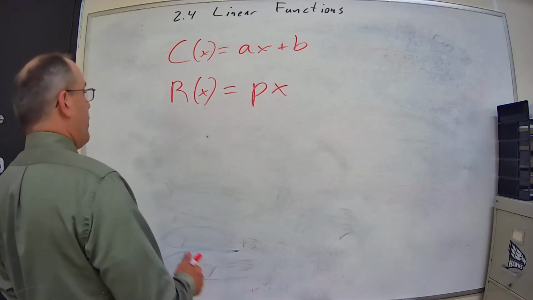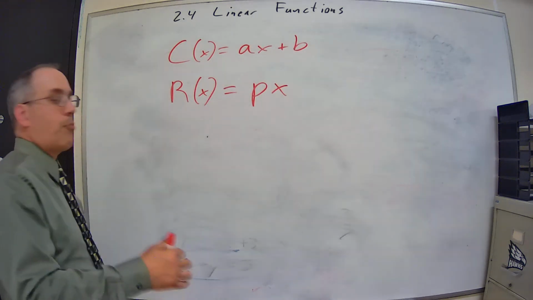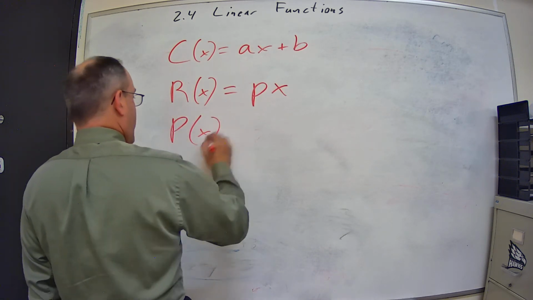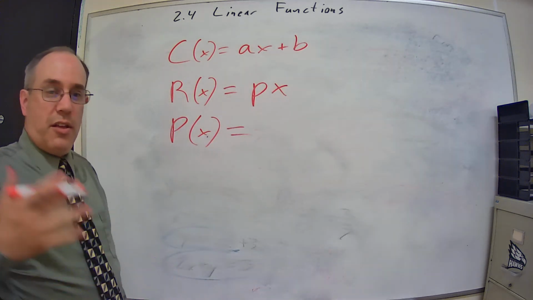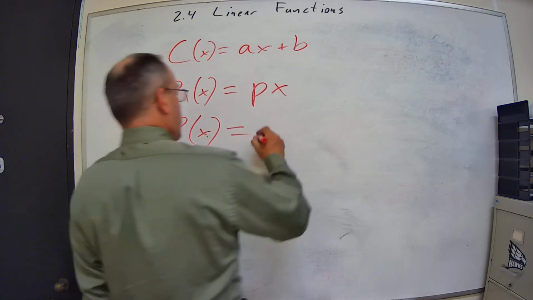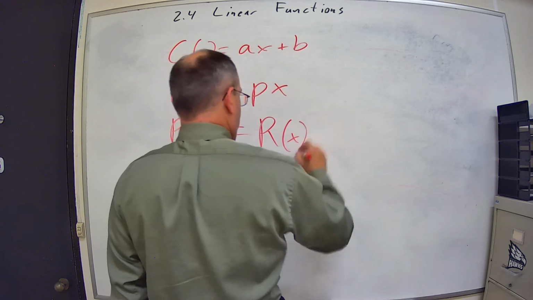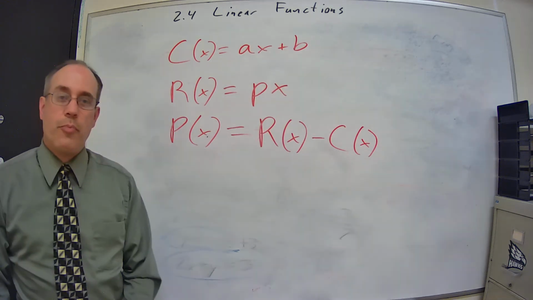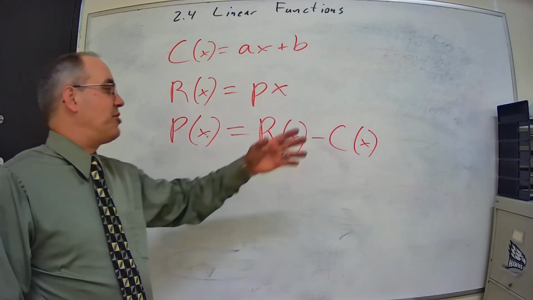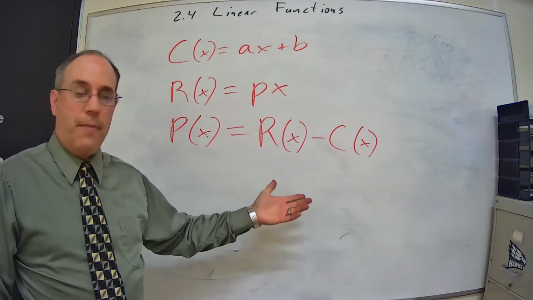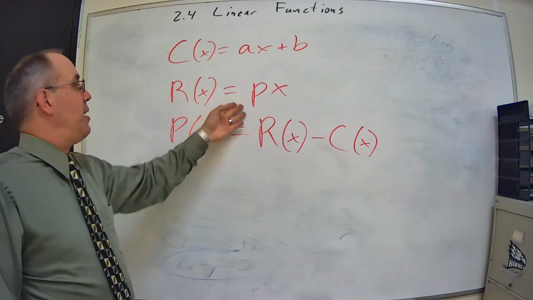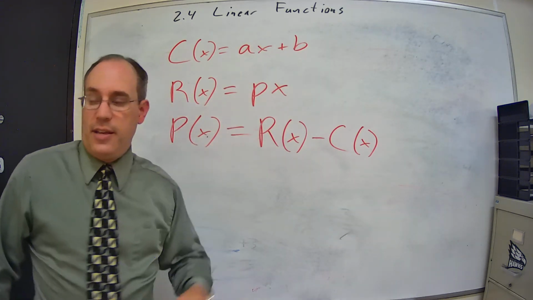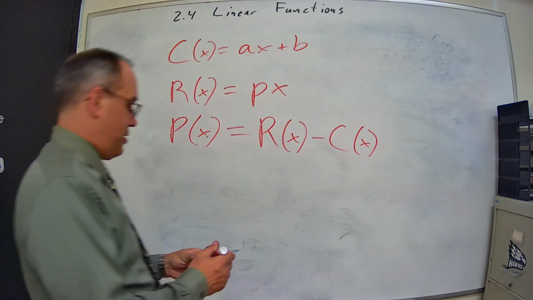And then there's the profit function, and that's a lowercase p for the price. The profit function, capital P of x, is the revenue minus the cost. So it's the revenue function minus the cost function. And that gives you your profit. If you produce x units, what's your profit going to be? And it depends on what's your cost per unit and what is your price per unit, your revenue with that. So let's try an example of this and see.